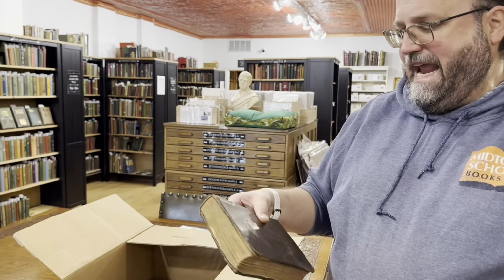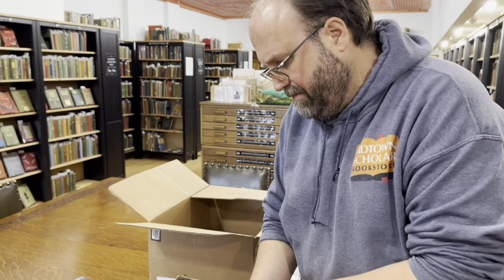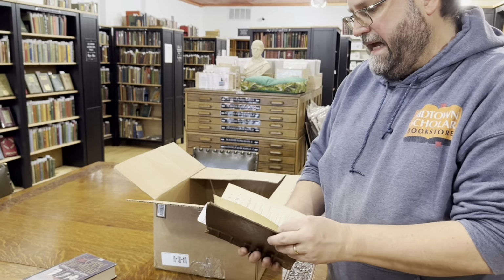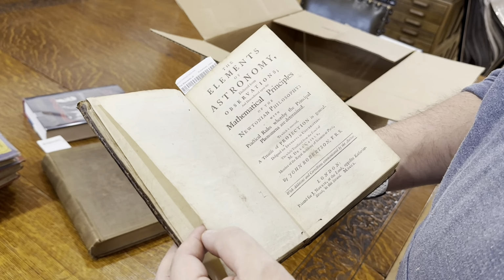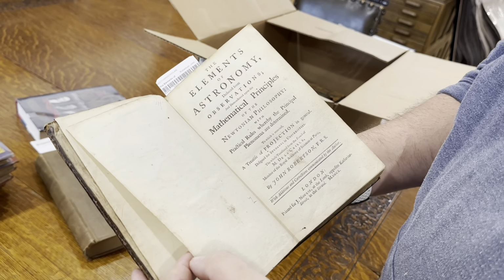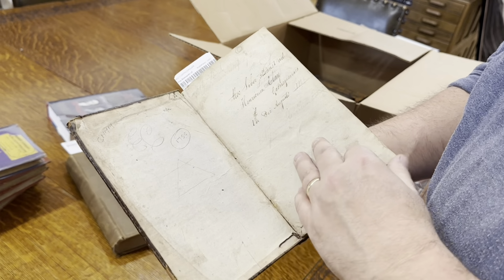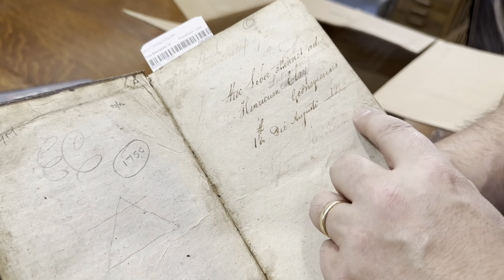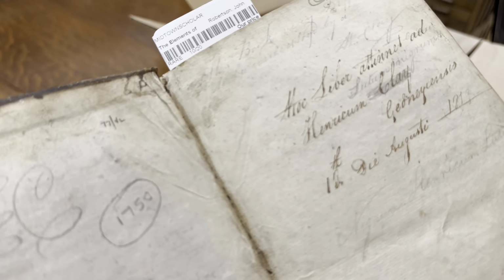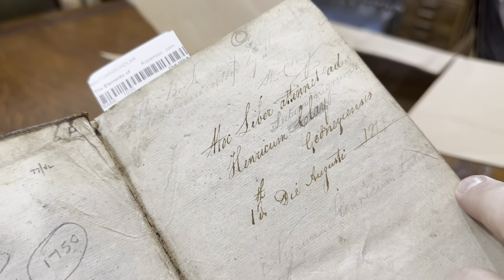Henry Clay, the second member of the Great Triumvirate, is much more difficult. This is a really interesting book that came out of this room here. It's an old Latin textbook. Well, it's a textbook about the elements of astronomy. It uses some Latin terminology. Henry Clay signs it as a school child with his name Henricum Clay, and then he scratches out Clay and puts in the Latin word for clay. So he would have signed that as a school student studying astronomy. There are no other copies of a signature of Henry Clay with his Latinate name anywhere in the world, and that's a really fun one.